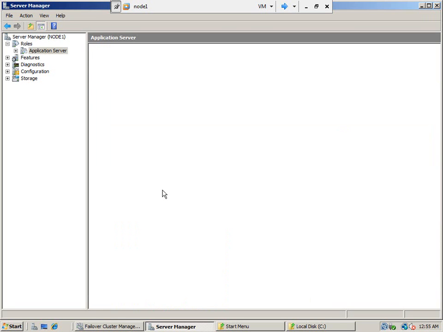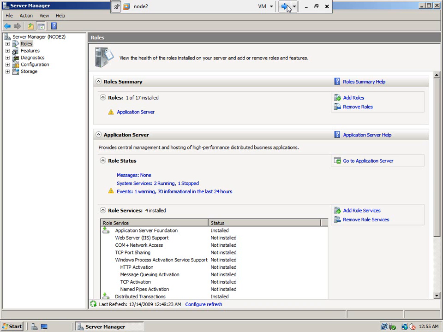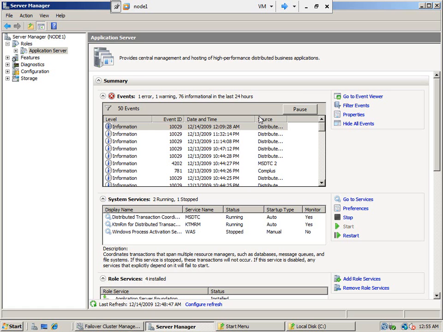There is some error. Let us go to the node 2. Yeah, node 2 seems to be fine. There is one warning, but on node 1 we got one error. Let us see what is that error.